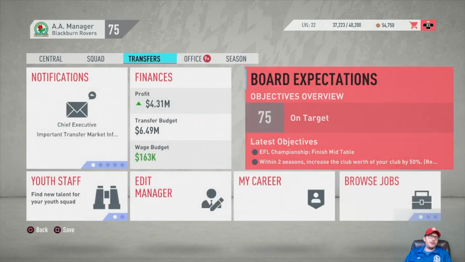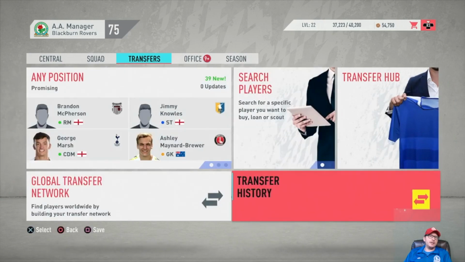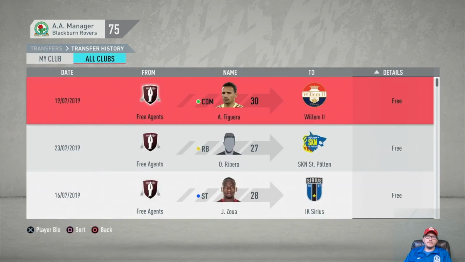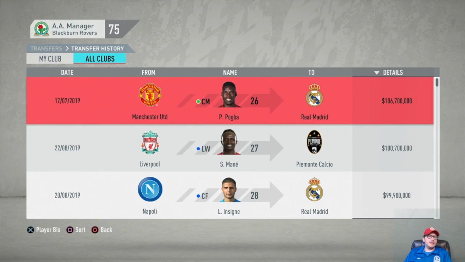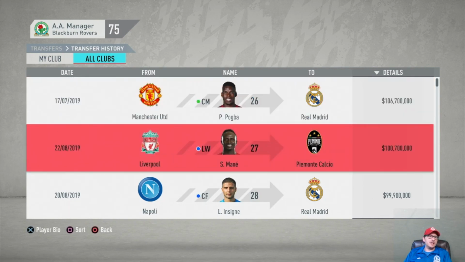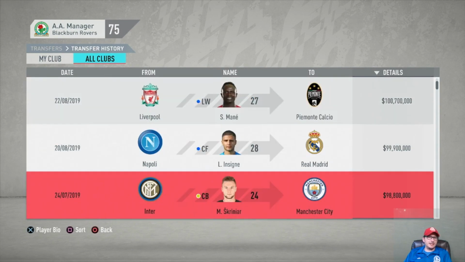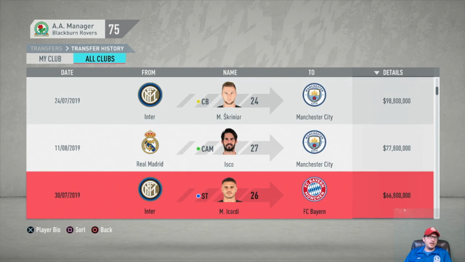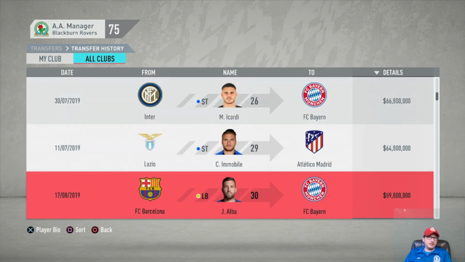So the transfer window is open. Let's just see if we have made any. Yeah, we didn't bring anybody in. 106 million. Pogba did go to Real Madrid. I missed that one. So Mane went to whoever they are. Is that Juventus? Insigne went to Real Madrid. These are the ones I missed before because I didn't press the right button. Skriniar gone to Man City. Ezekiel went to Man City as well. Cardi went to Bayern. We didn't cover that one.